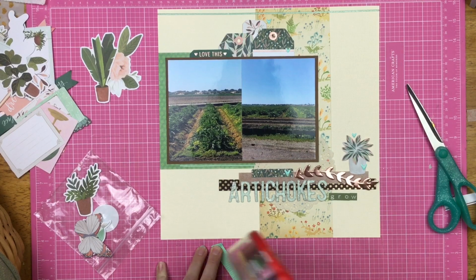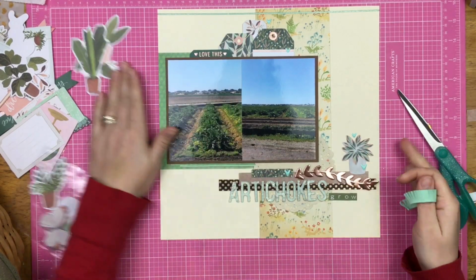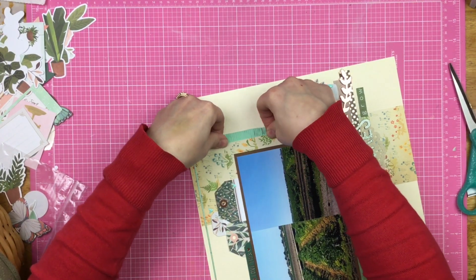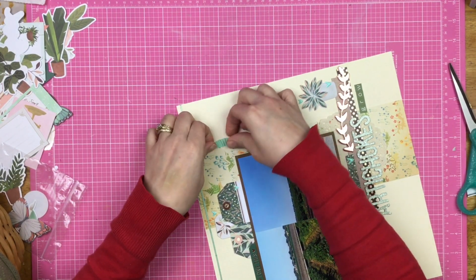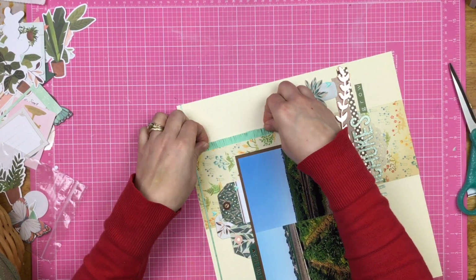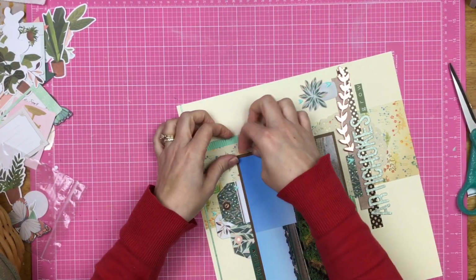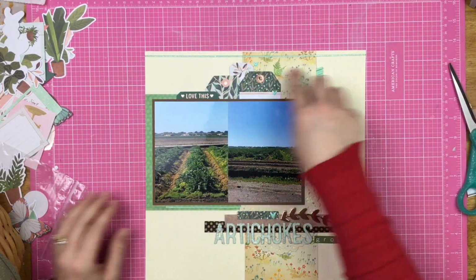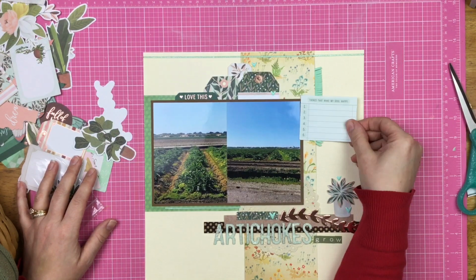Now in the sketch there is a torn off notebook piece over here to the side, and I guess that's why I was figuring I needed to add this little fringe over here. But guys, I just wasn't happy with it. It just didn't do it for me. It felt like it was too much of that little bit of brightness that I put on with the hearts. I was like, no.